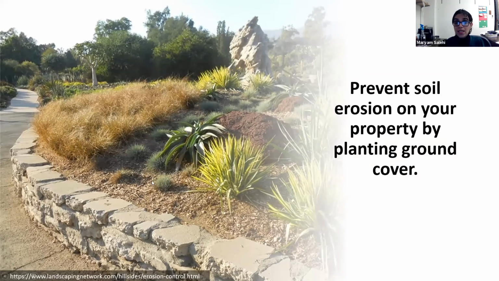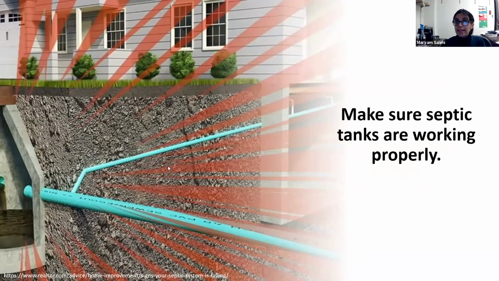Erosion of the soil is one of the significant problems. Applying vegetation is one of the best practices to limit erosion of the soil. And then one of the sources of pollution is septic tanks. Some septic tanks are not working well, and they may leach some contaminants into the soil, and eventually they can contaminate the water. So it's better that people check their septic tank regularly to make sure that it's not leaking and doesn't have any problem.